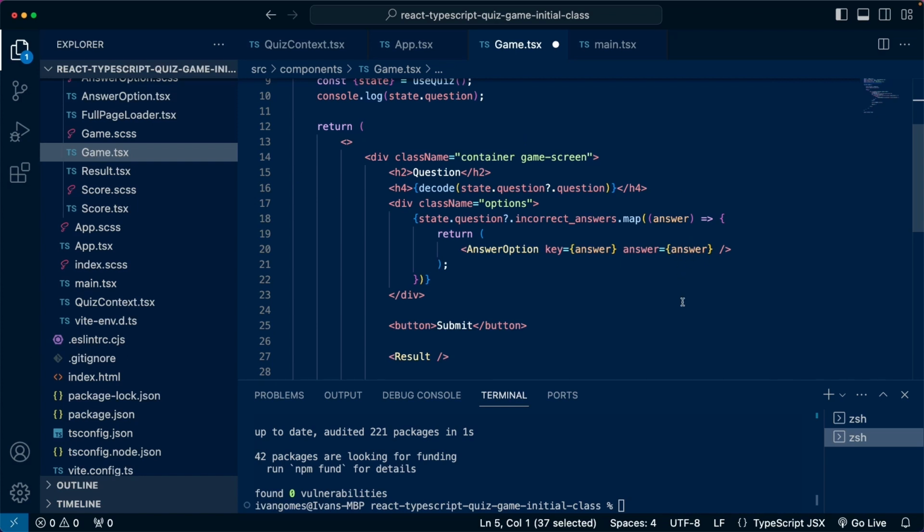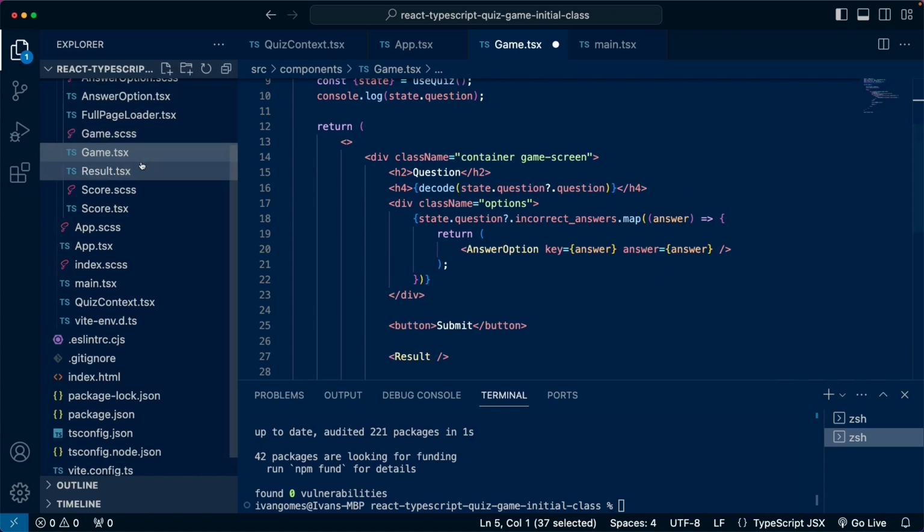But the problem of doing it here is because later we are going to have to compare the answer selected to the original answer we have in this array. And the original answer will have those HTML entities. So it is better that we don't modify the original array. It is better that we just decode to show the correct thing for the user.